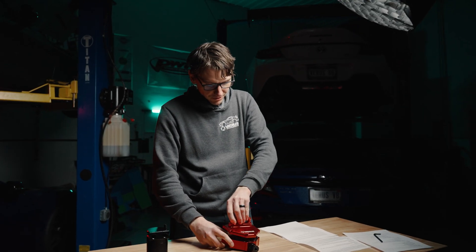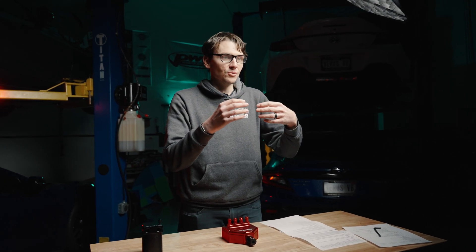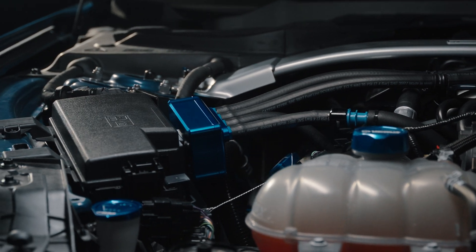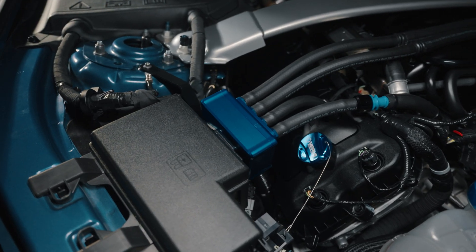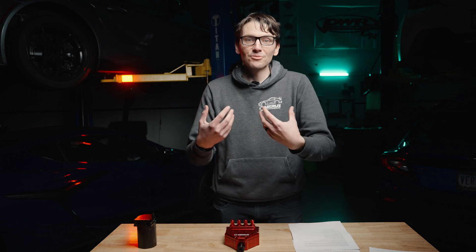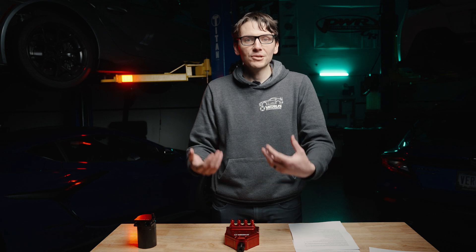All these features go into removing as much oil from the intake track as possible, which reduces carbon buildup on your intake valves. Any direct-inject motor has issues with potential carbon buildup, especially in a higher performance application. This removes that issue from your direct-inject motor, especially when tuned. Turbocharged cars can really benefit from that — it reduces your chance of knock from lowered octane. Lowered octane reduces performance, and knock can not only reduce performance but also cause malfunctions with your tune and potentially damage your motor.